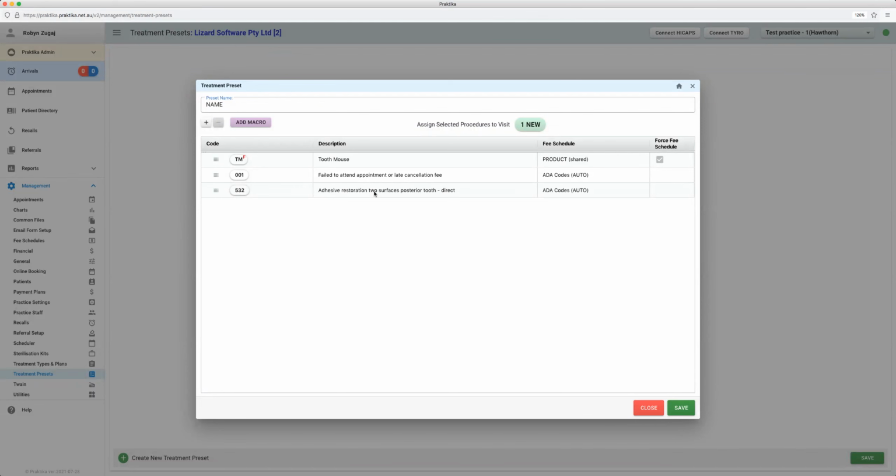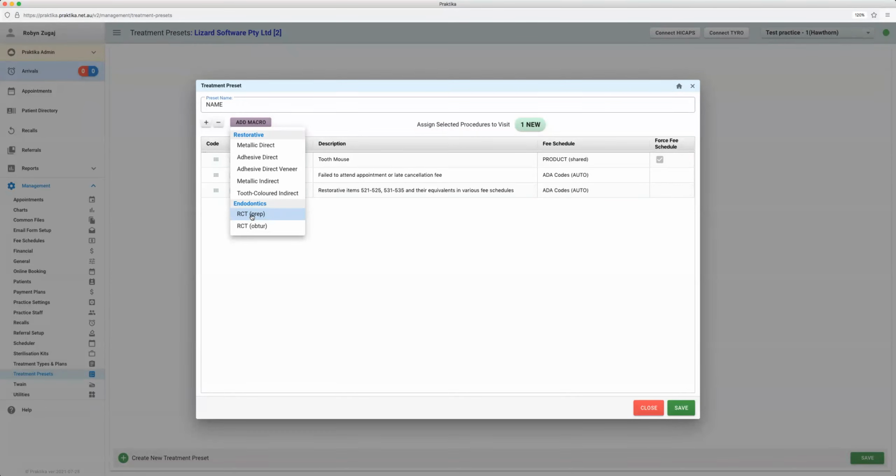So instead, what I would be doing is adding in a macro for adhesive direct. And what that means is it's going to add in any item number, whether it's anterior or posterior. We will decide that based on the tooth number that you enter. And we will also decide the correct item code based on how many surfaces have been selected. So I wouldn't recommend adding in a 532 or similar. I'd get rid of that one and just leave the macro. Exactly the same thing for your metallic fillings, things like that, root canal prep and root canal obturation.